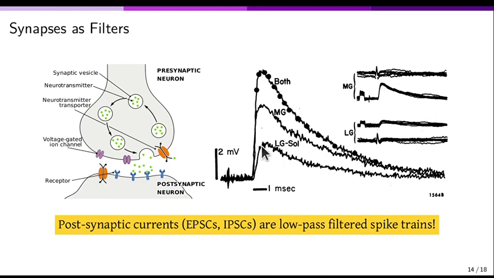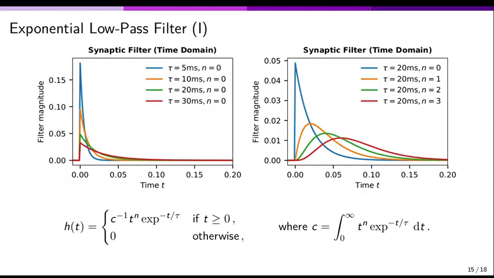Some people may have recognized this shape, or at least something close to this shape. This is a lot like what you would expect to see with a low-pass filter. Okay? So if people have run across low-pass filters, similar shape. Indeed, that's how neuroscientists have characterized these sorts of things in the past. What's the math for a low-pass filter?